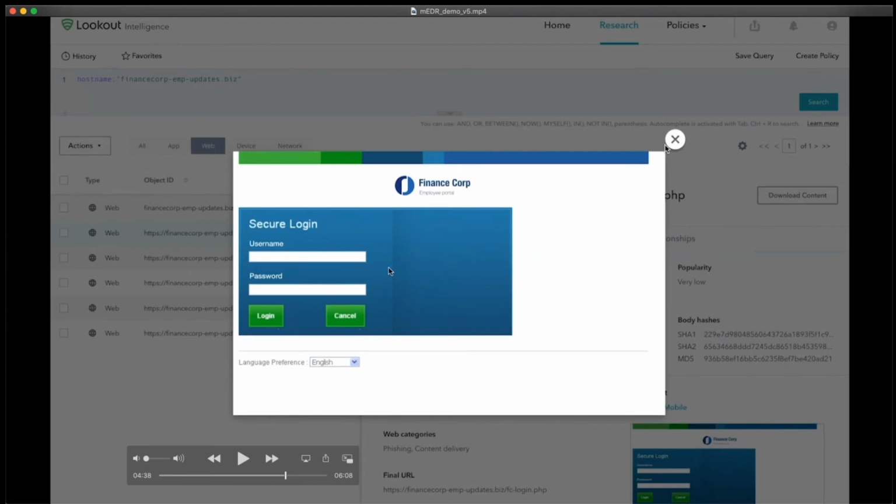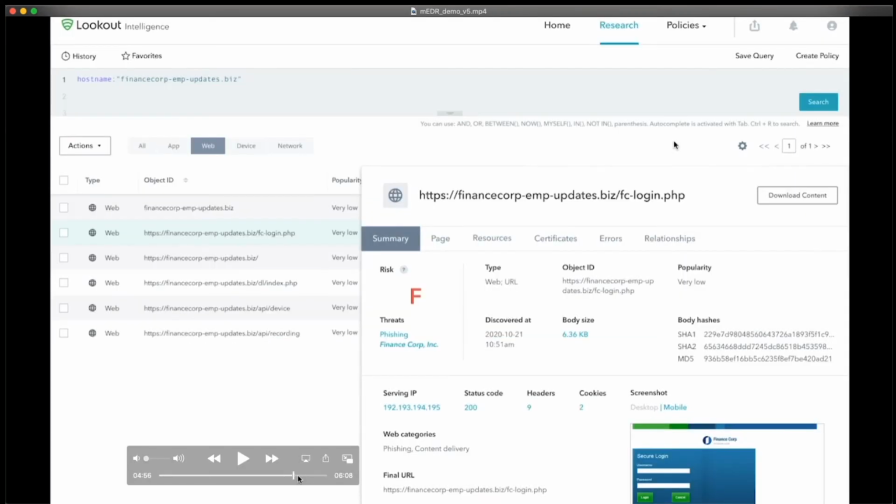So that's really the screen on the mobile device and how it looks. So really suspicious, and it looks like a traditional login page on the employee portal from this Finance Corp company here. So that's really powerful. We initially started with a side-loaded app, and then at the end we got some further malicious sources like a phishing URL.